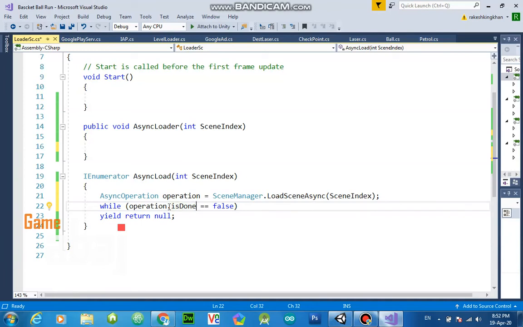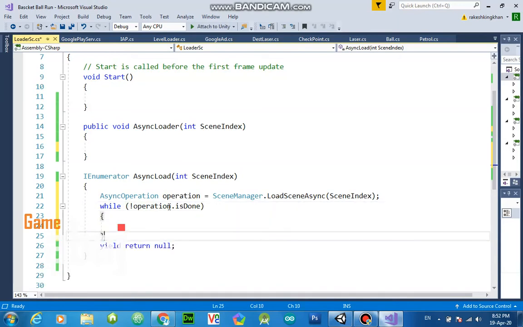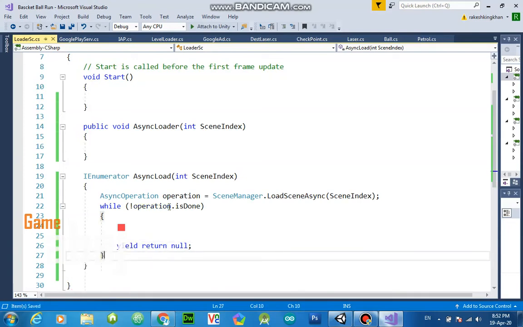Okay, so we simply say not operation.isDone, until the operation is done. This needs to be called, and what needs to be called I will just show you.